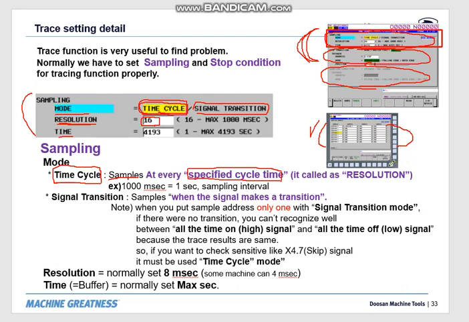So what is a signal transition? Signal transition does a sample when the sampling signal makes a transition, 0 to 1 or 1 to 0.